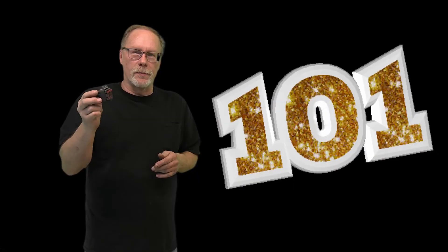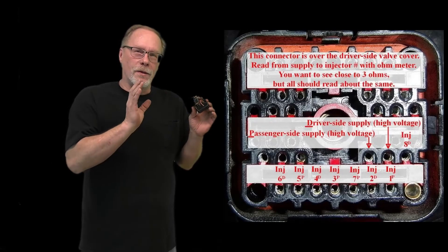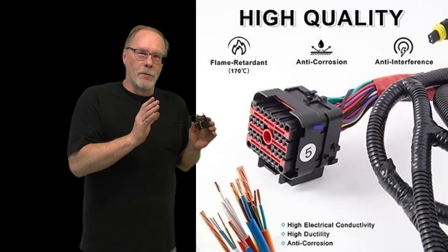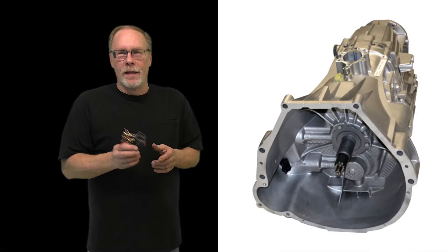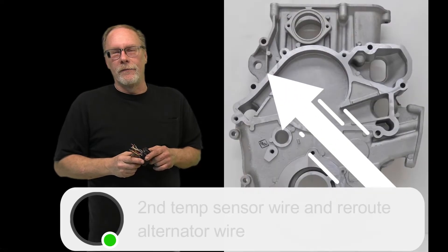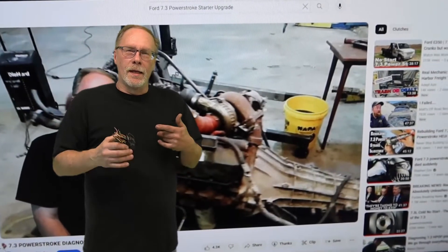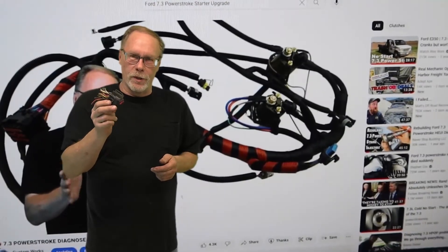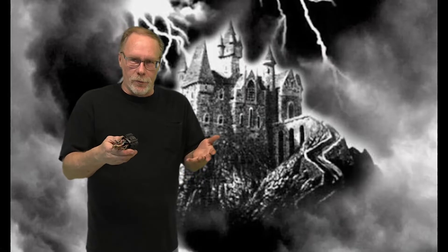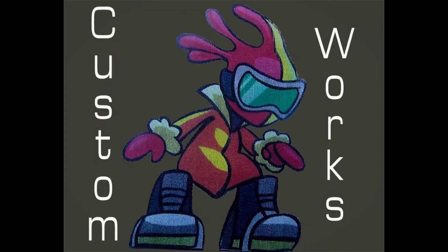We're going to breeze over the basics here and show you how to take apart the 42-pin connector. There were only two differences - you can only get the automatic wiring harness for the 2002, so we changed it over from a manual. Only two wires need to be taken out of the old wiring harness and changed over to the new wiring harness. I'm going to make this into a playlist, and as different model years come in we'll cover what you need to change.